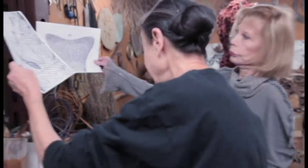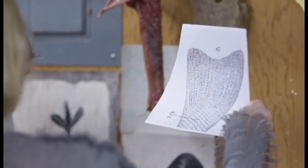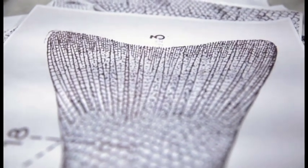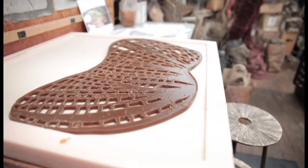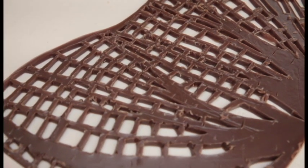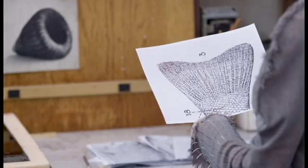So I researched all the fish that are in the river — I've got the carp and pike and lots of fish. Then I get down to the structure, the patterns, and then the cellular structure. And then I abstract it, because if you put just a fish, you'd say that's a carp, and then you're done. But if you put a pattern, it's mysterious and magical. You're never quite sure what it is. It could be connected to something other than the fish, like all of life.